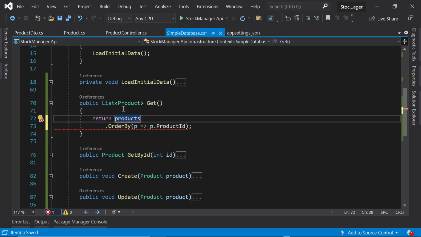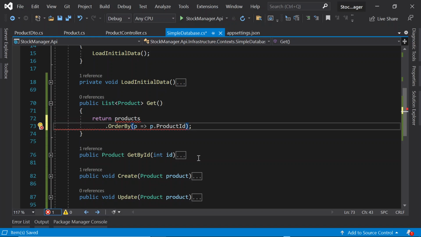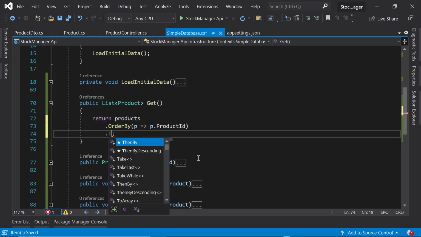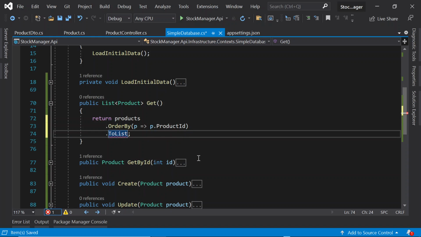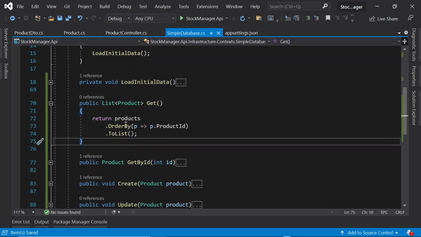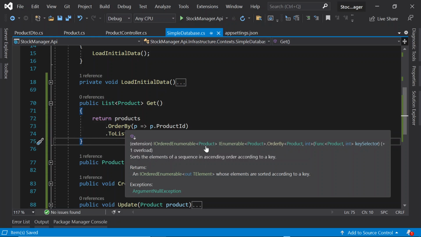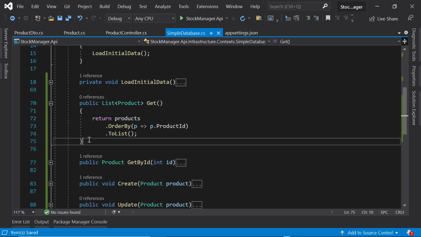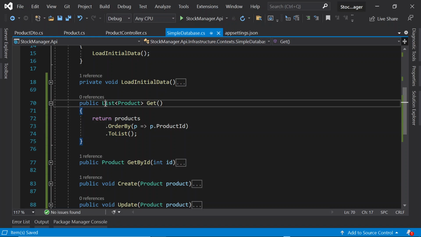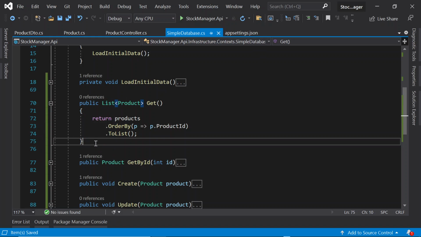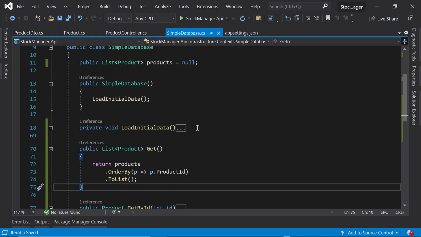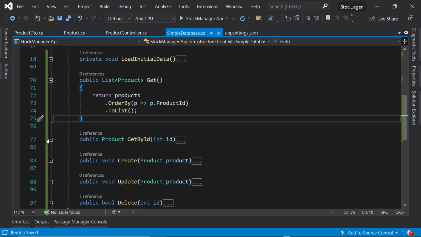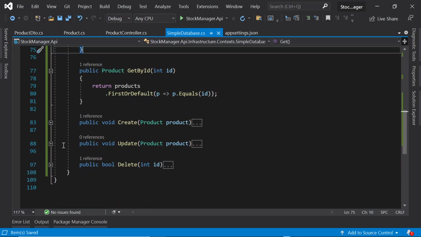And for the return, how am I using the list to return? I need to change the type to list because order by returns an enumerable, so I change to list to get back to the type that I need as the result. Okay, so this is get by ID and the other options.